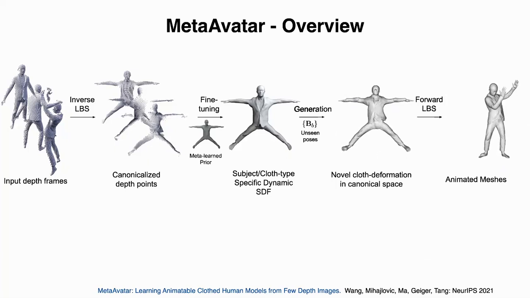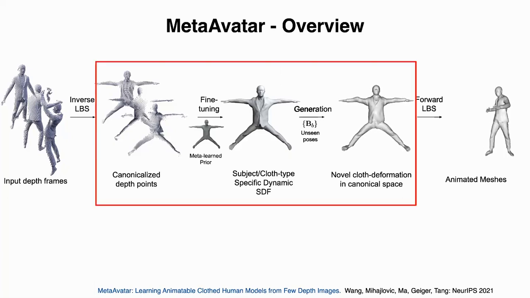Here is the animated result. The canonicalized neural avatar for this test subject can be controlled by the pose input. In other words, the neural SDF is controllable or animatable. So, the key contribution of this work is a meta-learned neural SDF for shape and cloth deformations.